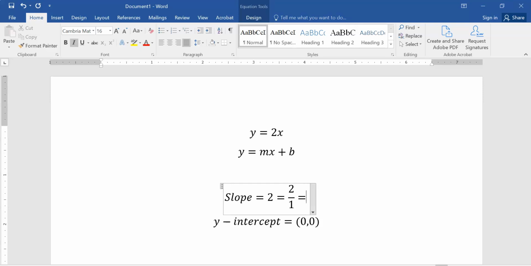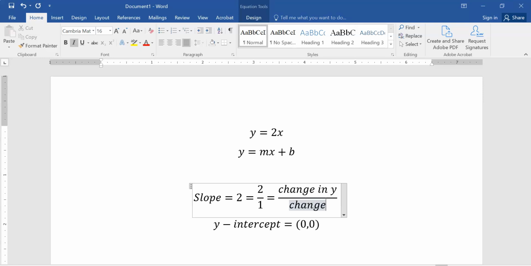And so what we're saying is that the amount of change in the y direction is going to be 2, and the amount of change in the x direction will be 1. All right, so think of 2 as really 2 over 1, the fraction 2 over 1. And that's going to work not just with whole numbers, but with mixed numbers as well. If you ever have a mixed number as your m, you want to convert it to an improper fraction. Okay, so whole numbers, mixed numbers, we like to convert those to improper fractions when dealing with slopes.